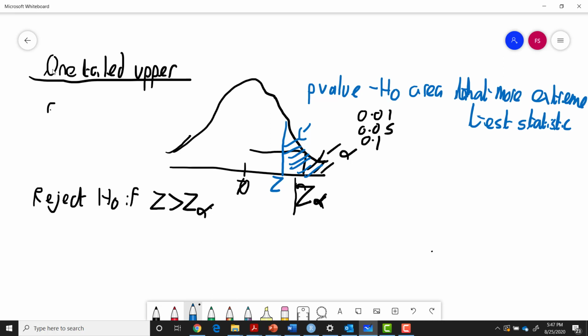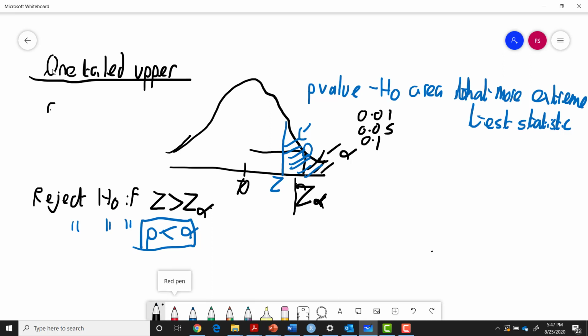And look, alpha's an area as well, and we're going to reject at this point here at the z alpha, where the area is alpha. So we can also say reject H0 if my p-value is less than my alpha. And this is what we'll be doing in this course. Because if you recall back to business stats, we'd usually use the z-score. We'd go to the tables, we'd calculate the z-score, and sometimes we'd convert the z-score to a p-value using those tables. But because the p-value is the same for every statistical test and the concept's the same, this is actually an easier way of doing it.